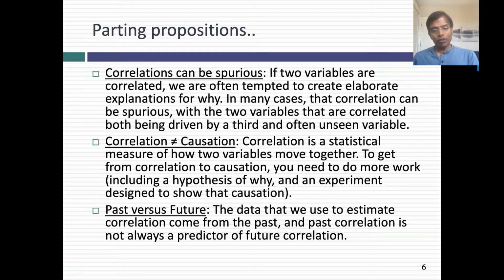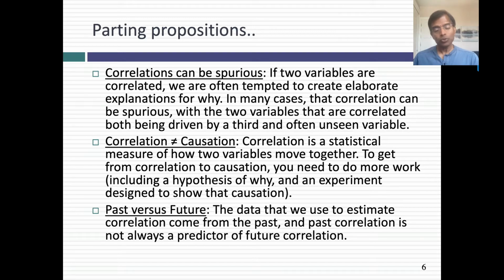And finally, the reality is that to run these correlations and covariances, you need data. At the risk of stating the obvious, your data is always from the past. You're saying, so what? Well, unfortunately, our predictions have to be about the future because our actions are in the future.